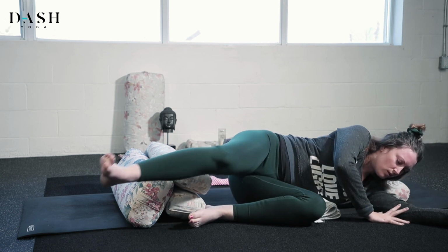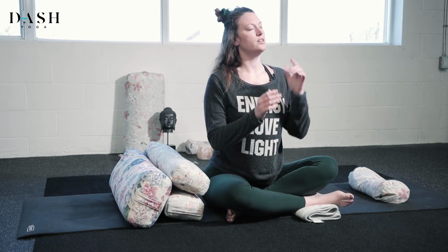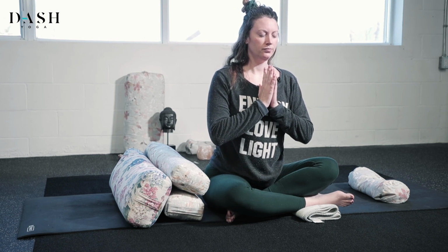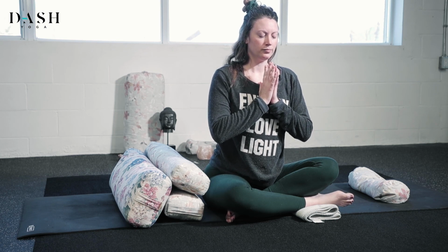And then with your eyes closed, see if you can just come up to a quick seated position. So resting the hands at heart center. Honoring the stillness and the ease that you brought into your practice today.